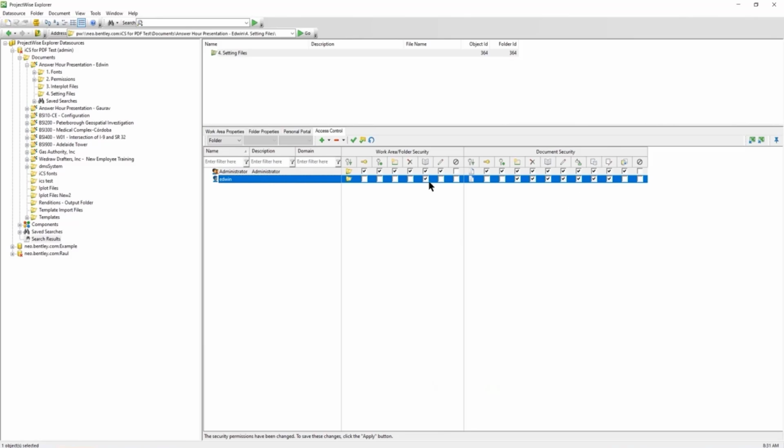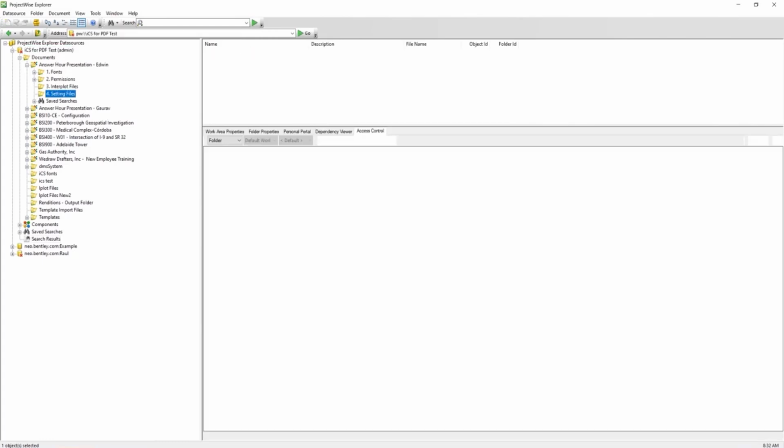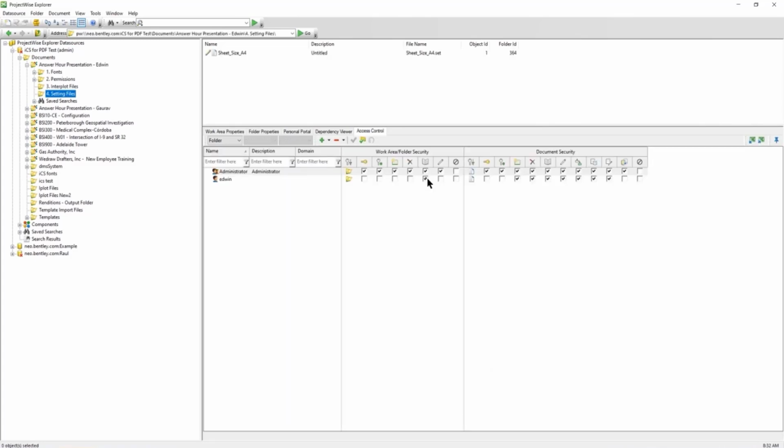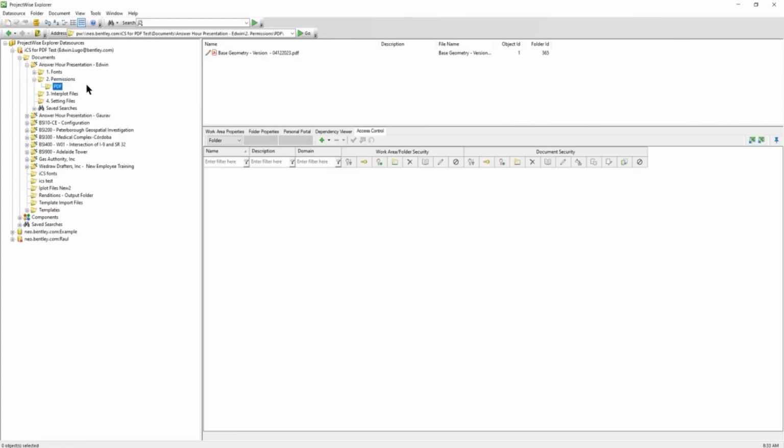So now that I have provided access, I will save and apply the changes and go back to my normal user. Okay. So let me double check settings files. Okay. Now we have provided read permissions. I will log out and log in with my IMS account. Okay, now we can see that before I made that change, folder number 364 was not displayed on my folder list. So now, because I have read permissions, it's being listed in here.